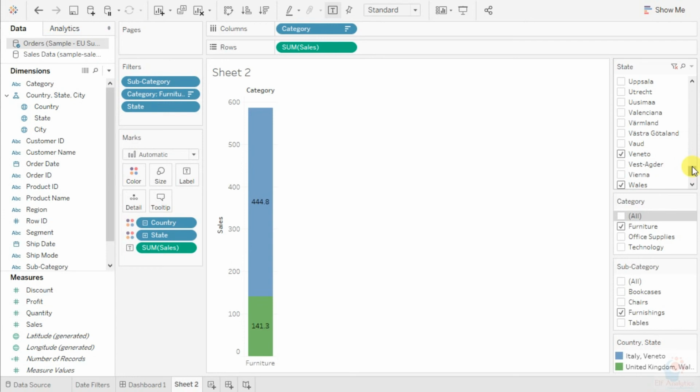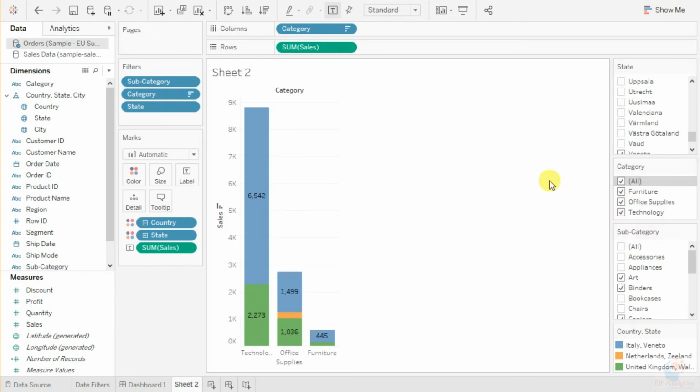So this is how the advanced interactive filters work. And I really want to advise you guys to use your data and apply these options and see how they are going to work and how it's going to look. So I hope you have enjoyed this section and understood how to use advanced interactive filters in Tableau.